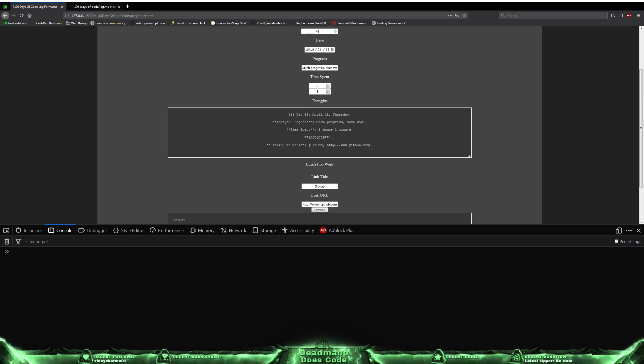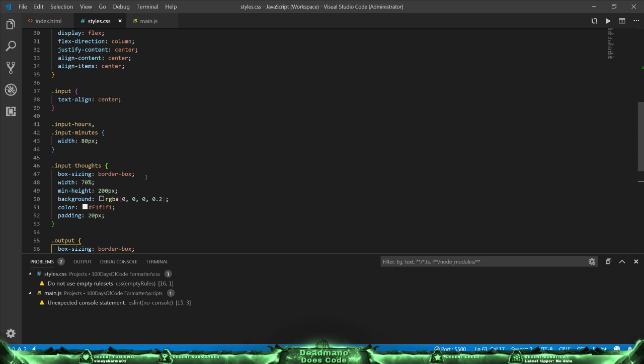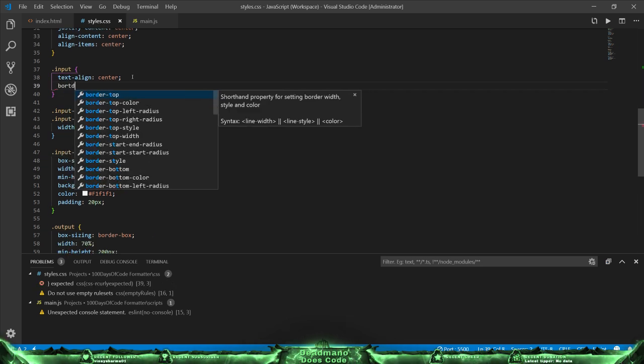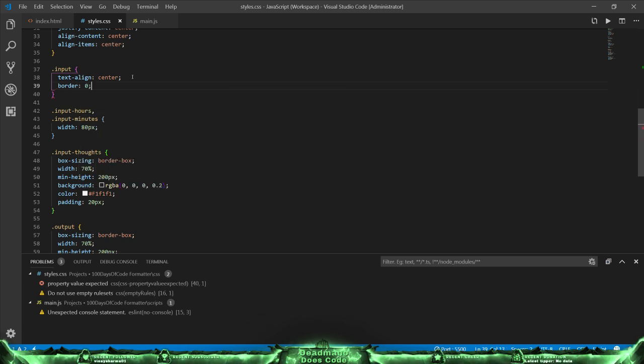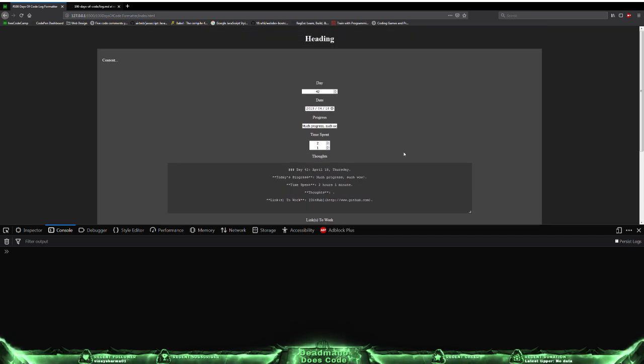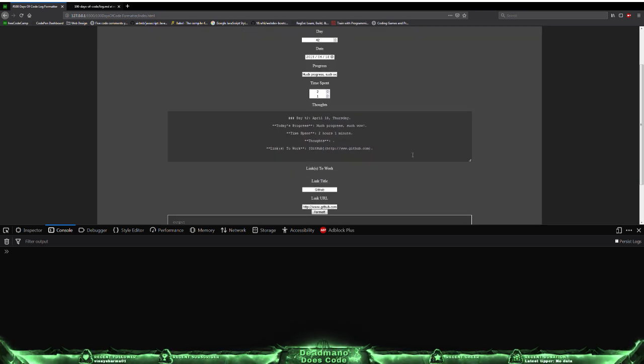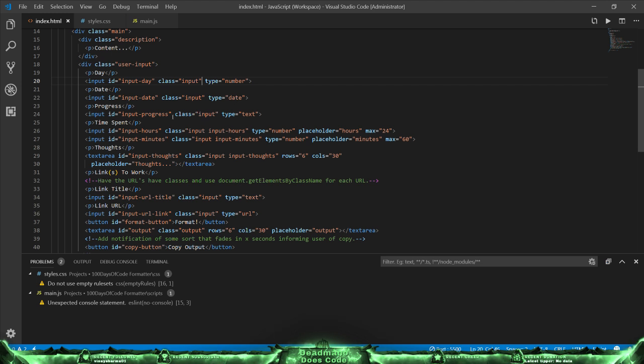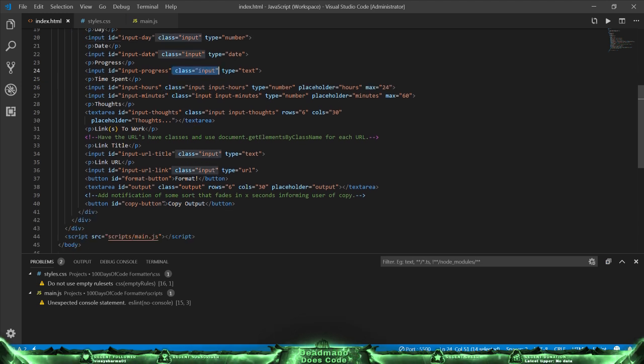And now what needs to happen is we need to remove the borders from input. Border 0. Was it 0? Or was it none? There. The borders are gone at least. Those default borders. Are you not behaving? Output. Where's output?